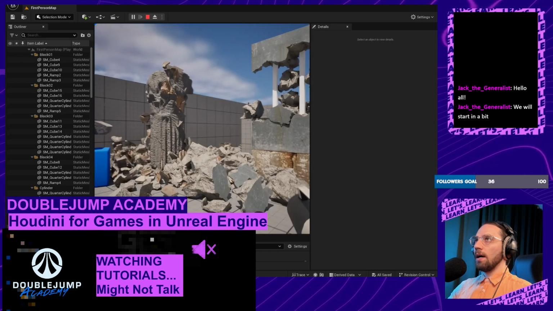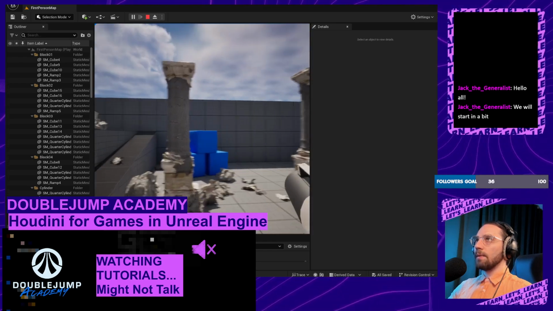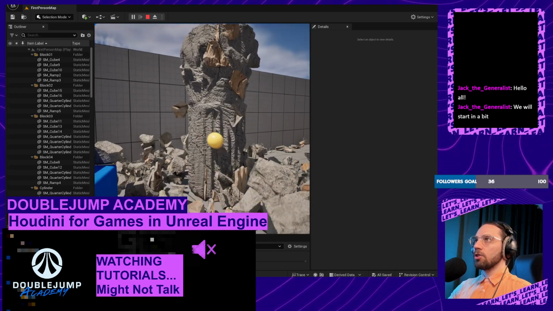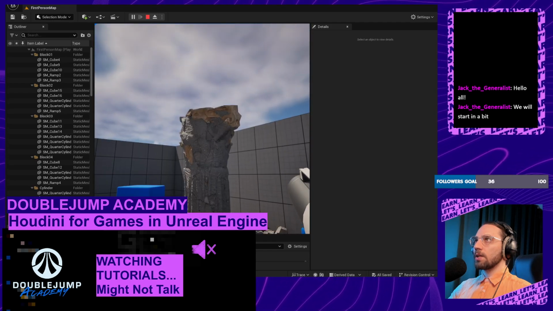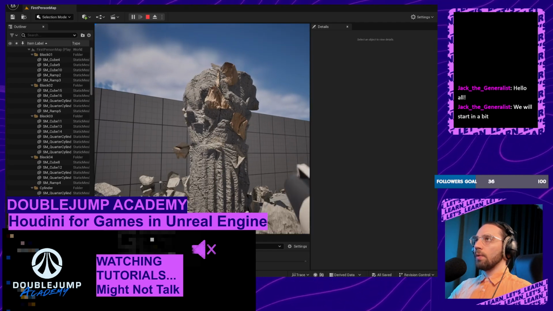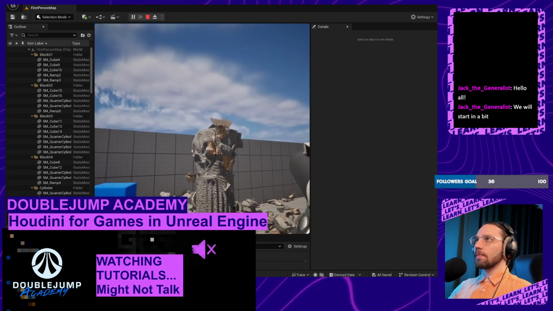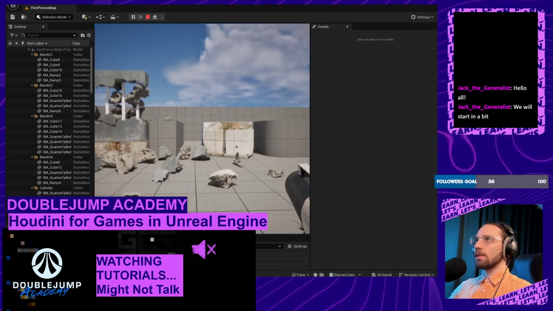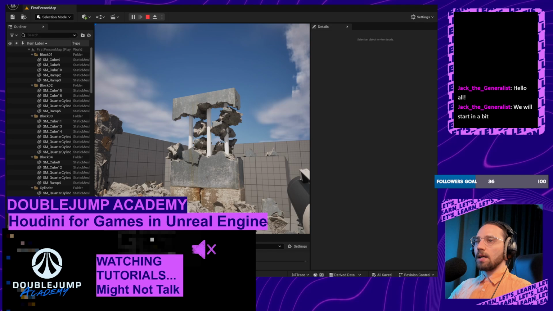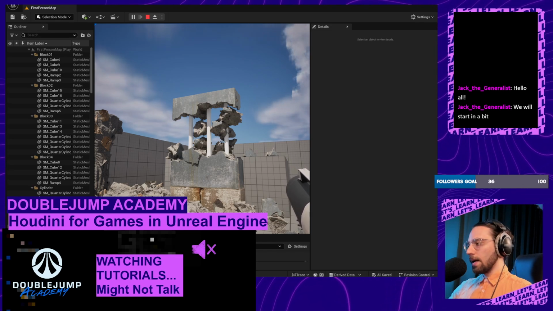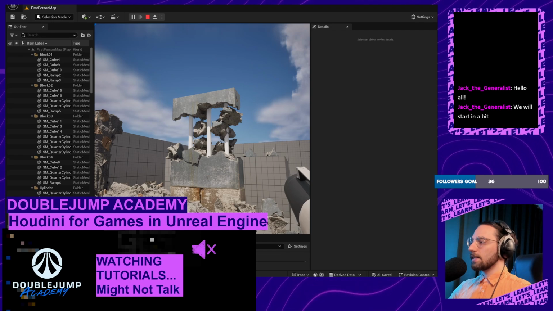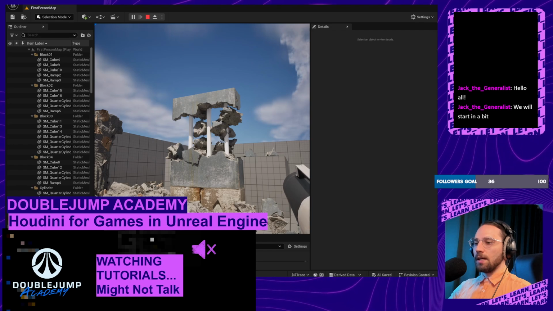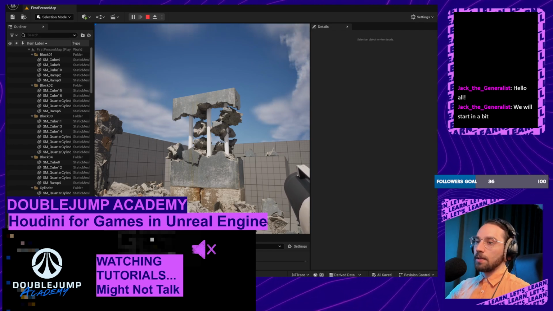The last thing we've done, I remember, is that we tweaked the actual shrink of the collision here, and we were hoping that would make it smaller. We can, however, add that transform centroid on top of all we've done so far, so we don't run into the same issues again. There are a couple of settings that I've realized now, as I follow DoubleJump Academy's workshop, that we haven't been following through thoroughly. So we will check that, and I'll be right back to share some tips with you.